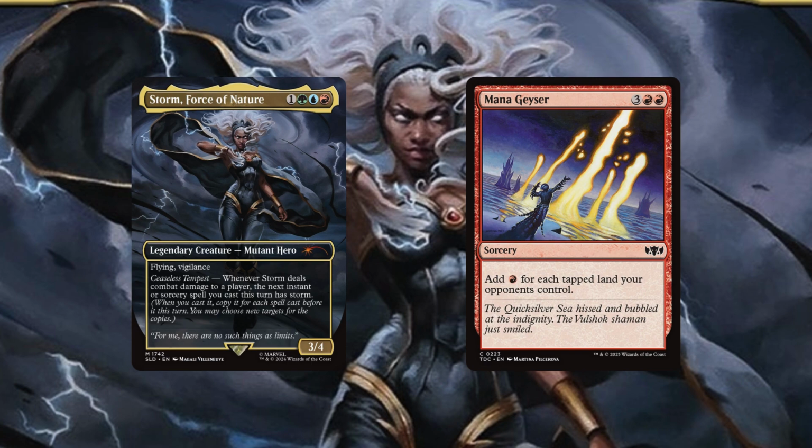Manic Geyser, let's say your opponents have 5 tapped lands each. That's 15 red, 4 times is 60 red, which you can put into a Fireball or Crackle with Power, and kill your opponents that way.